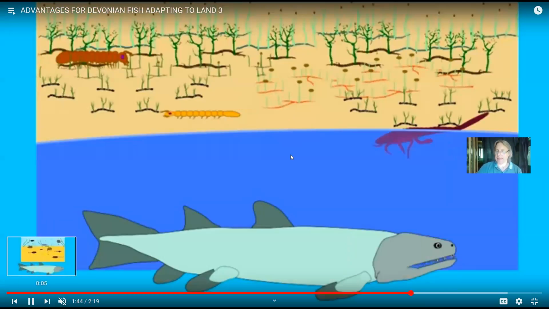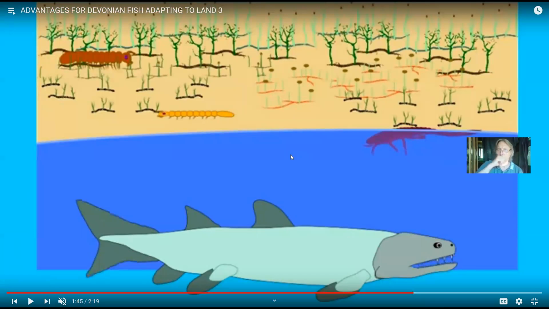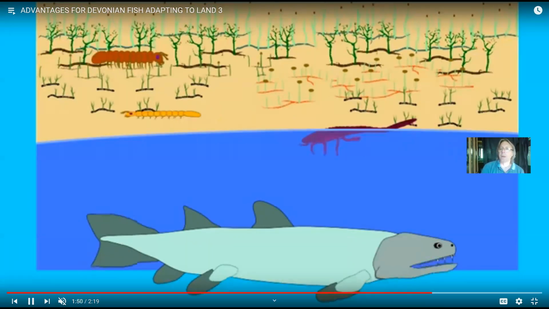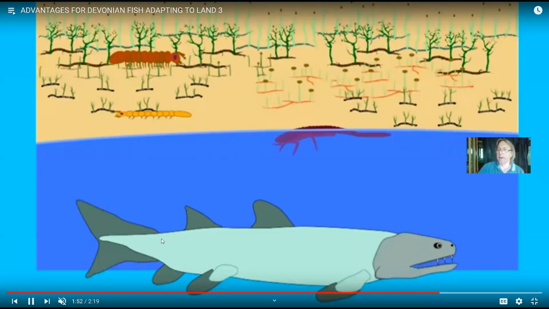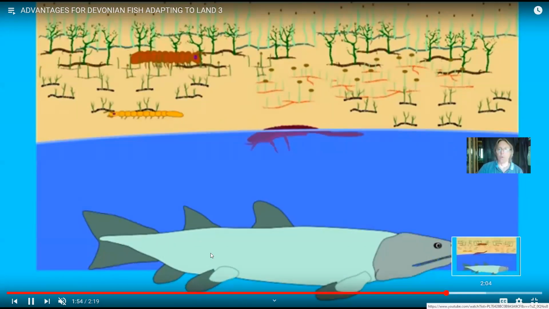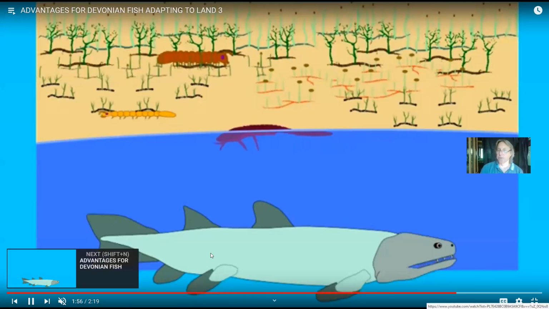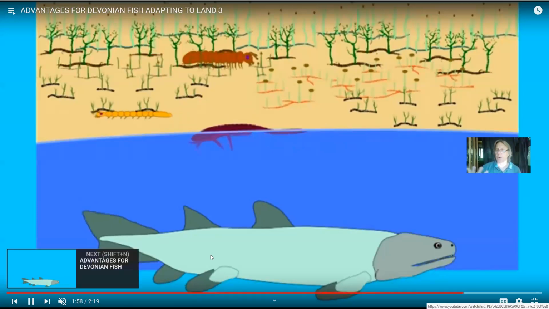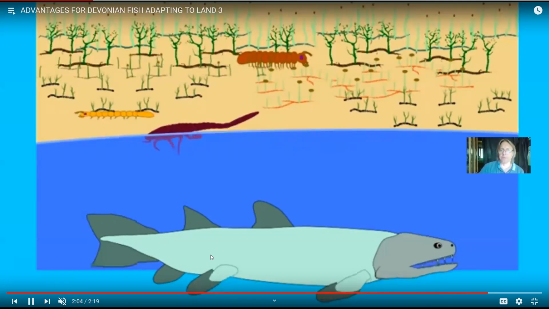By the time that the amphibians were first evolving, arthropods had made it onto land. There were millipedes and centipedes and their relatives. Sea scorpions were adapting to life on land. There were early plants here, not that the amphibians ate the plants. But so, for example, there were potential food sources on land. Although they were insects, none of the earliest insects could fly. And then so, fish which were evolving into amphibians would have had that potential food source.